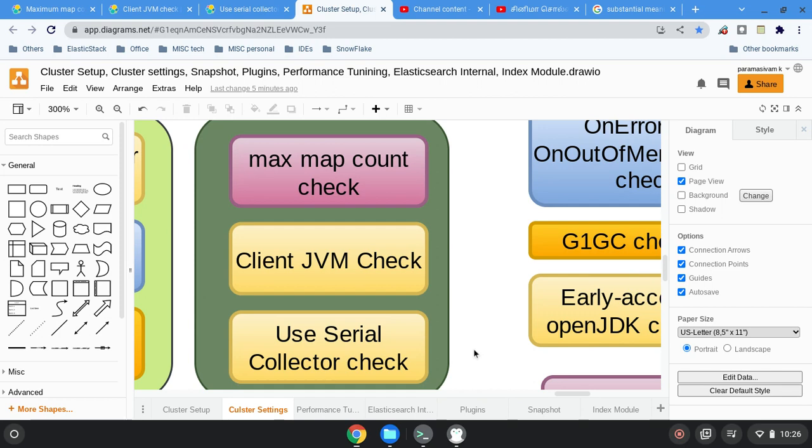Not only that, many data structures are used for indexing data, so different memory is mapped to different address spaces. So the memory map count should be a maximum value, not unlimited.